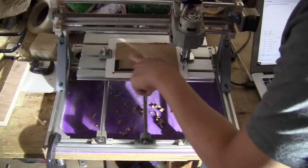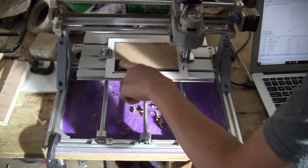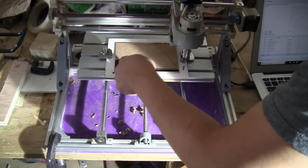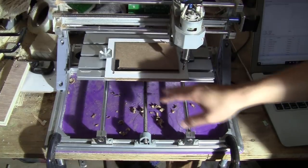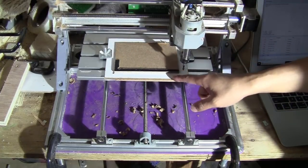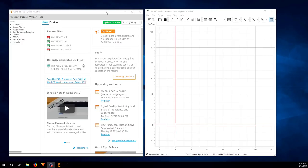Okay, so I'm done milling this part. As you can see, I just cleaned up the surface a little bit and also the edge here. So it's going to be clean. Now I'm just going to go on my computer and show you how to make the NC file for the PCB milling. Now we have the setup ready. Let's move on to the PCB milling part.